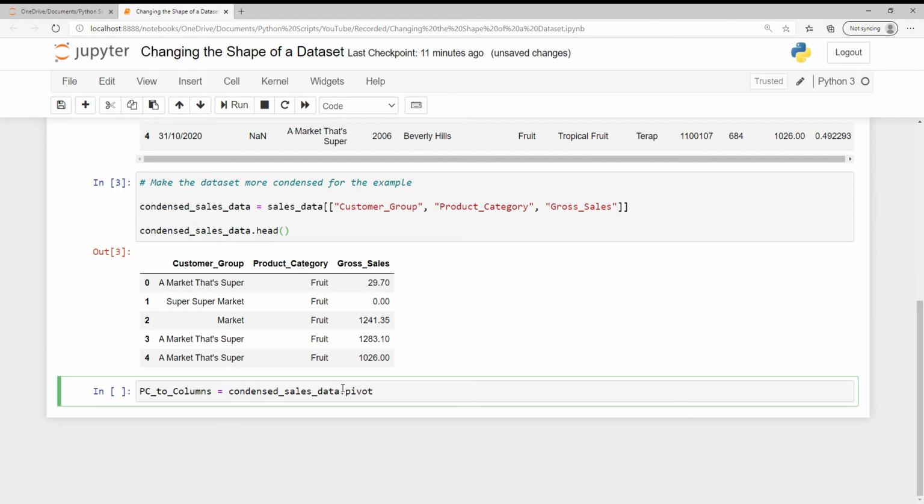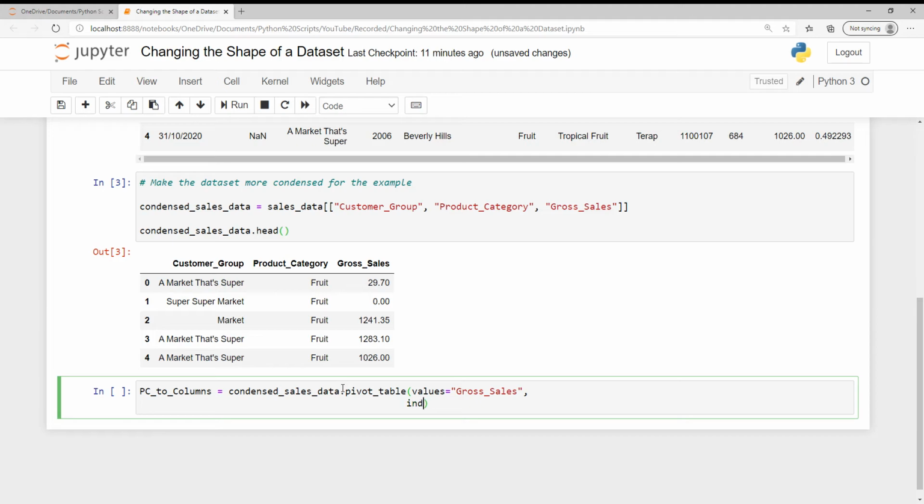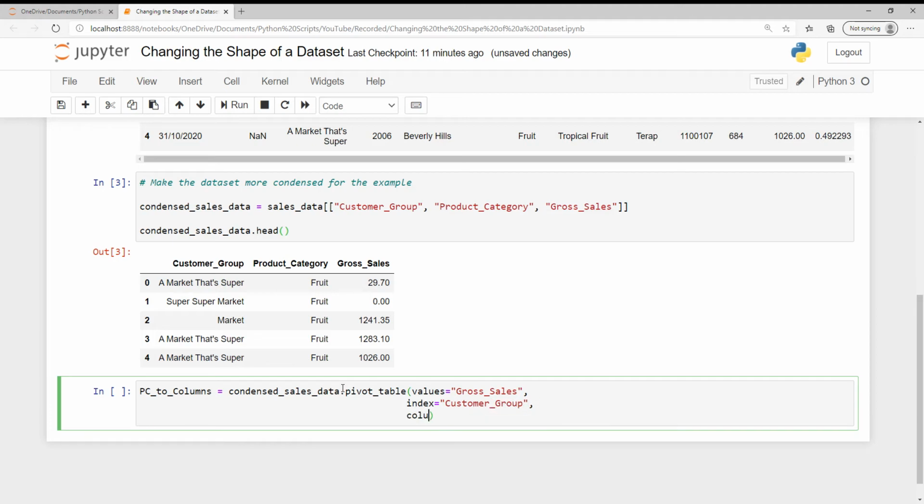So pivot table, and the values will be gross sales, obviously. The index will be customer group. And as we said before, the columns will be the product category.